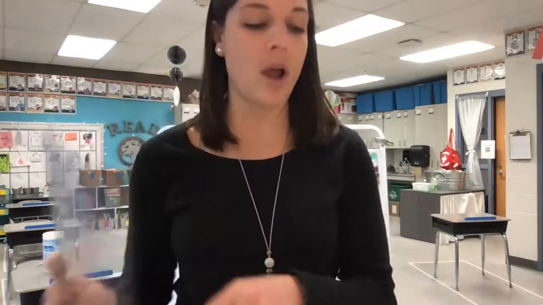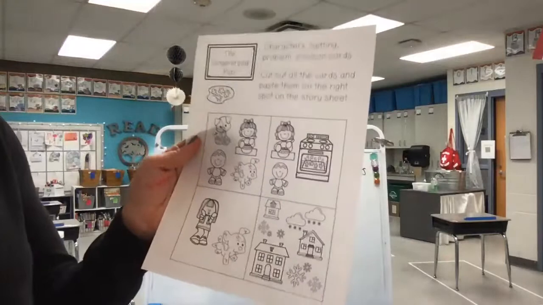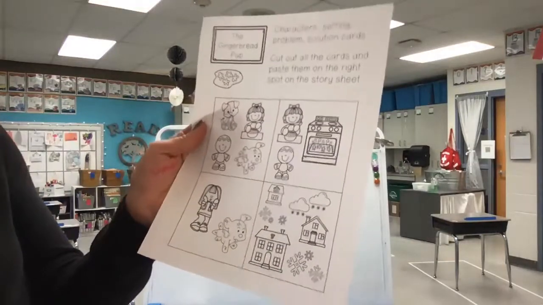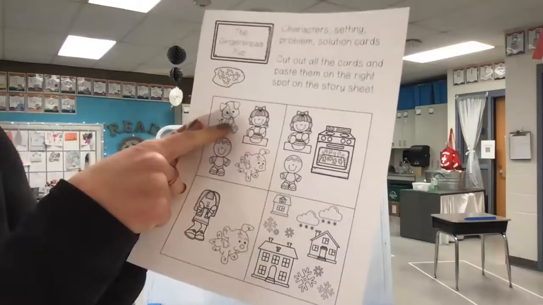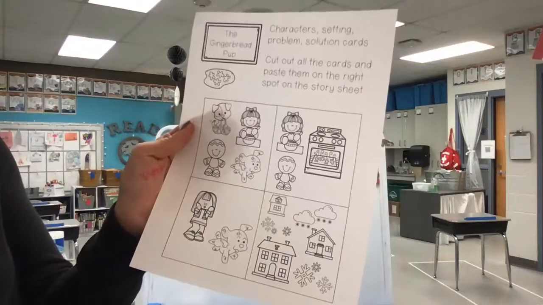So we have lots of different characters in our story and several problems. On your sheet that has the pictures, we have 4 different groups of pictures. In the first group, we have what we see, the characters, right? We see that there is Evelina, the Ruffles, the gingerbread boy, and the gingerbread pup.